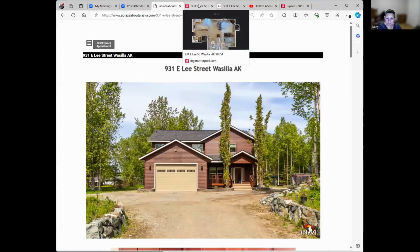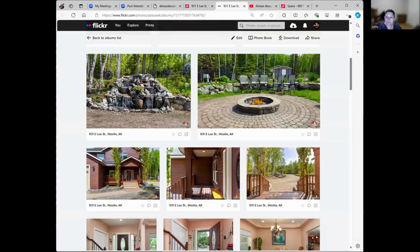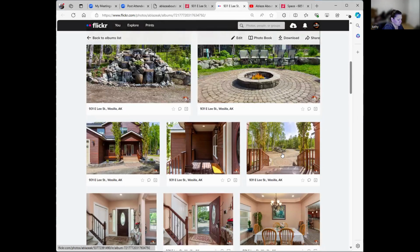If we could go to the pictures first. Pictures first, okay. Yes. So why don't we do this a little bit different than we have before? Just, you can see the pictures and you can kind of point out which one will go there. Okay. I love the way it's laid out.